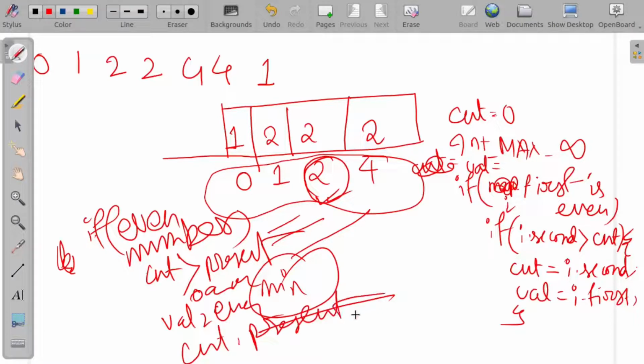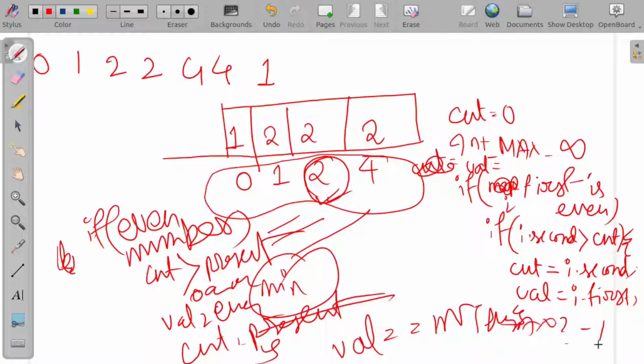After the traversal has been completed, if the value is still int max, I will return -1, and otherwise I will return the value.